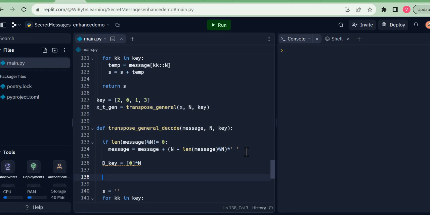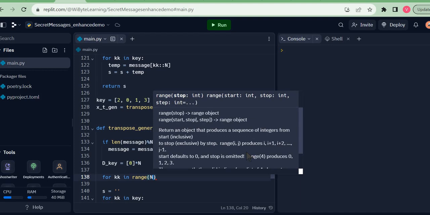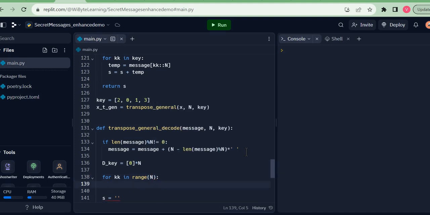And now I just do updation of this key. So I just go and say, a for loop here, for kk in range n, I just go and say d key kk is equal to key dot index kk. Now the idea here is very simple.